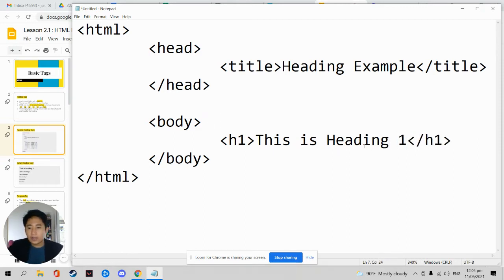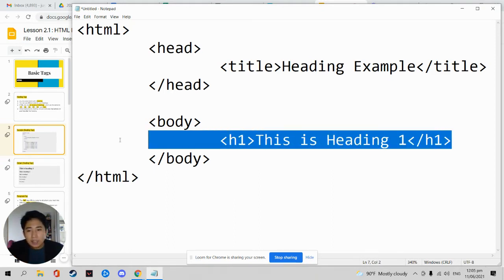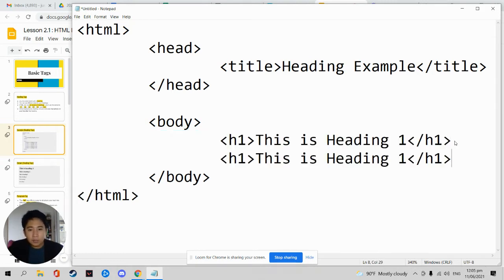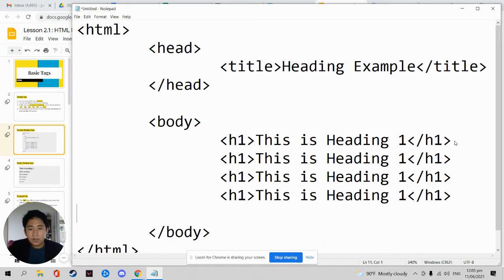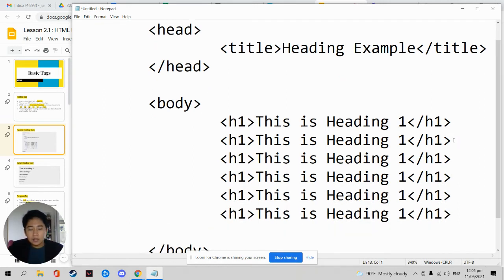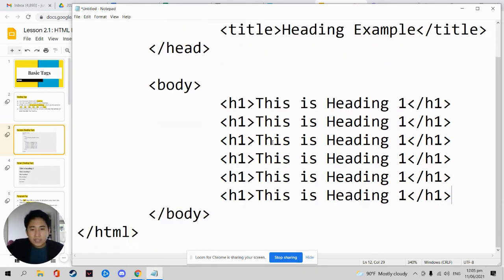Since I'm going to show you 6 levels of heading, I'll just copy this so that I don't need to type it one by one. Then I'll just have to change it. Instead of H1, I'll make it 2, and then 3, 4, 5, and 6.